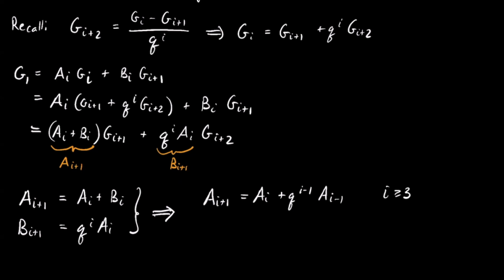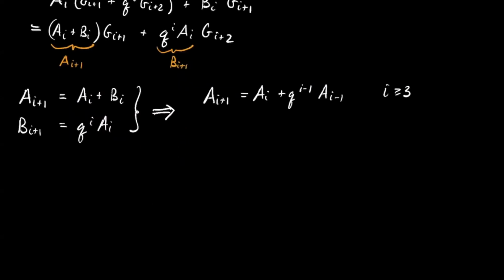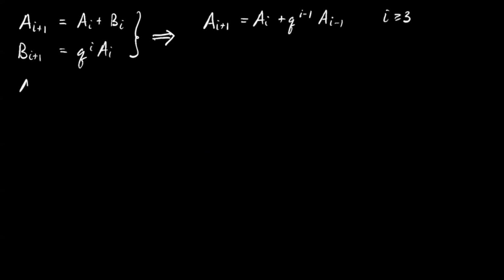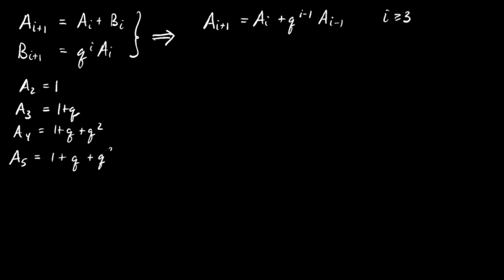So let's see what the first few of these look like. We've already written these down, but I'm going to write down the first few expressions that we can get this way. So we saw earlier that a2 was equal to 1, that a3 was equal to 1 plus q, and a4 was 1 plus q squared. Right? And then using our recursions further, we can derive any of the a's that we want. So using the recursion above, I can say a5 is 1 plus q squared plus q cubed plus q to the 4th, but I'm deliberately going to write this as plus q to the 3 plus 1. Right, so this is our a5.